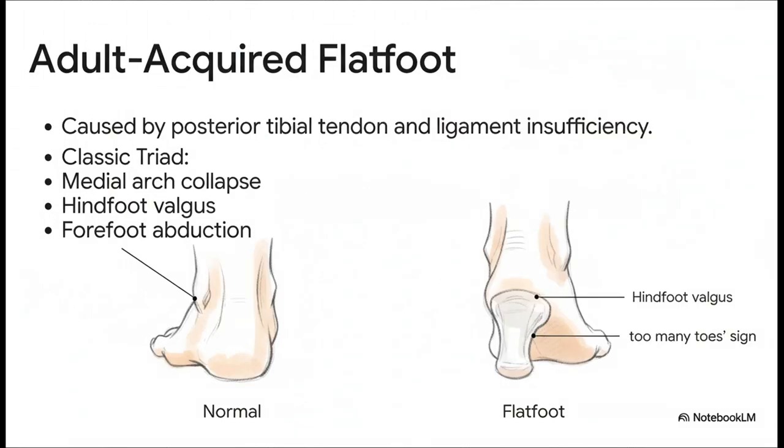Adult-acquired flatfoot. This represents a huge structural failure of the foot's medial support. It's a progressive condition, and it's driven by the breakdown of the posterior tibial tendon. This is what leads to that classic flat, pronated foot. Managing this really requires a careful, staged, and often pretty complex approach.